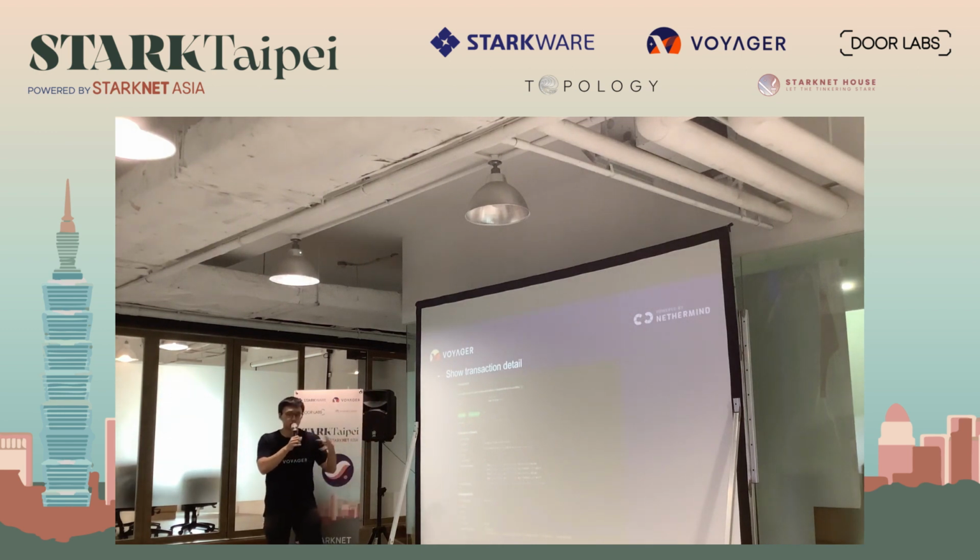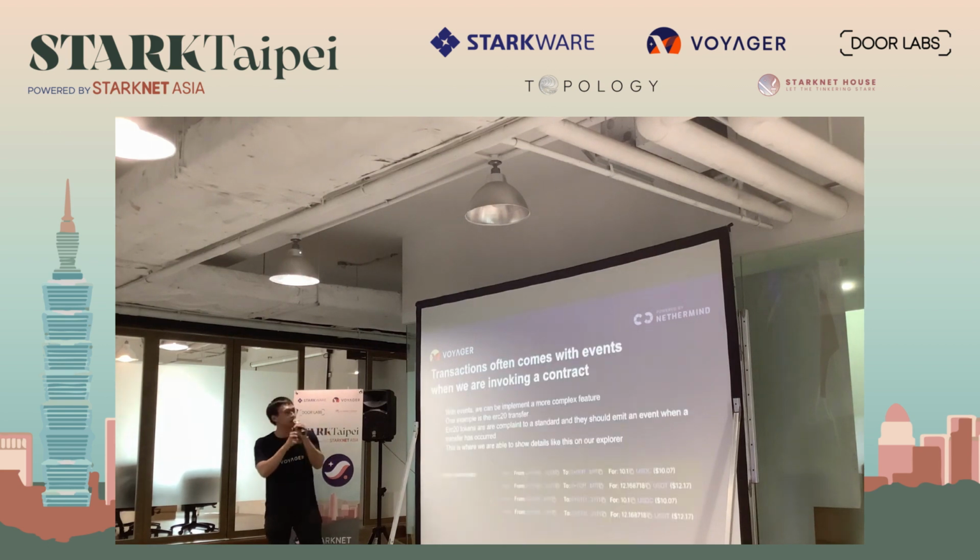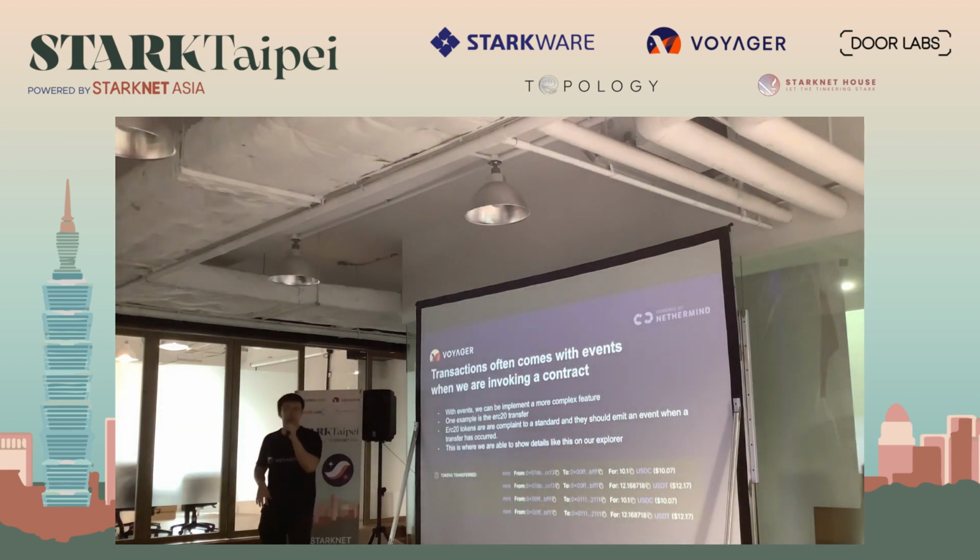And show transaction details, which show what exactly happens in a transaction. Over here, there's a call data part where it shows what functions are being called as well as the primary and passive. All these can be obtained via the get transaction and receipt RPC endpoints. Regardless of whether it's Starknet or Ethereum, it should be around the same. Please. So one thing that is pretty interesting for transactions are events.